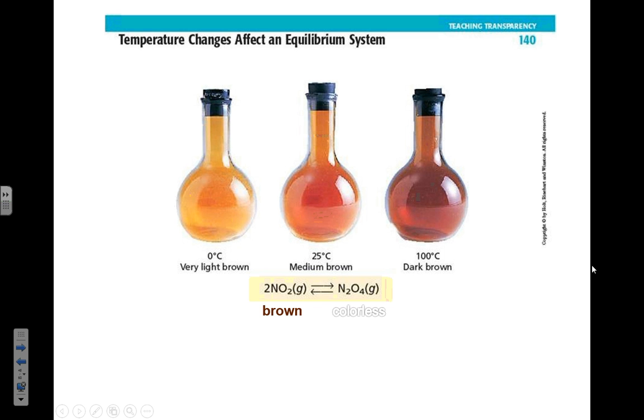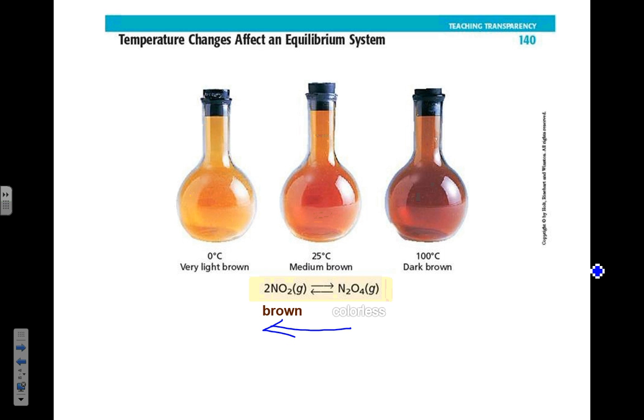Now, let's apply this in one situation to a real world setting here. So we've got a reaction that's at equilibrium between nitrogen dioxide and dinitrogen tetroxide. Nitrogen dioxide is a dark brown colored gas, and N2O4 is colorless. So we can actually look to see what's happening with color to see which way we're shifting, left or right. So let's look at the middle one. In the middle, we've got 25 degrees Celsius, and we're a medium brown color. Now, when we go to a higher temperature, that means adding energy. Notice it gets a darker brown color. Well, if we became darker, that must mean we're shifting in that direction. We're shifting towards the brown.